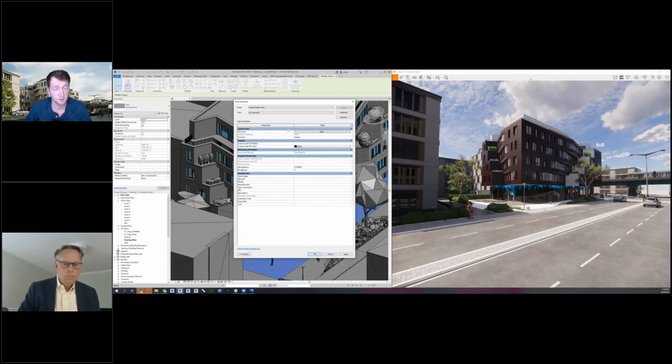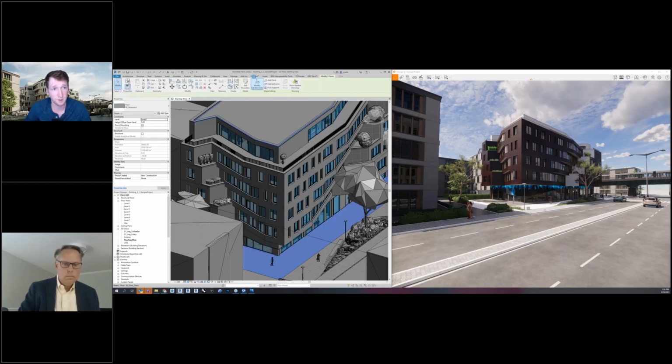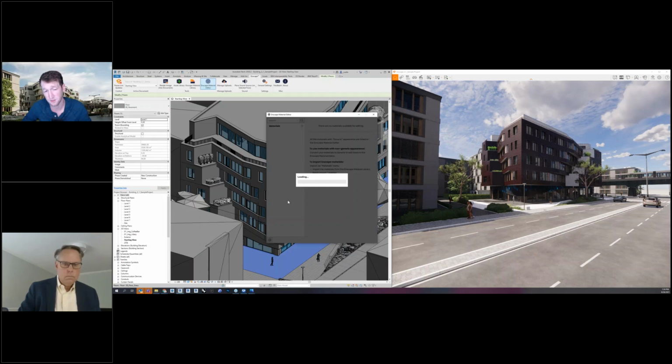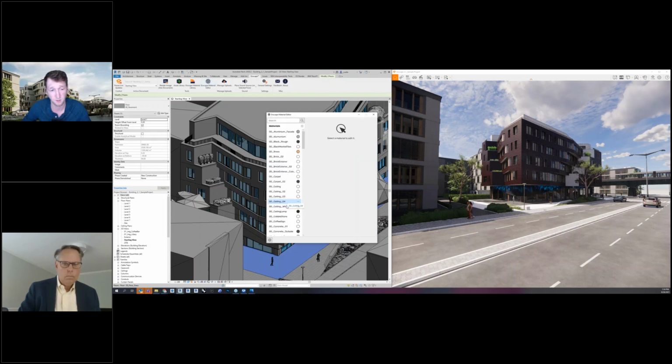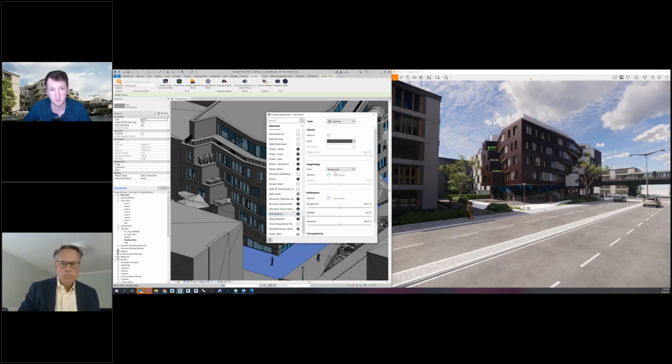And now I'm going to go over to our Enscape material library, because now I want to visualize it. I want to add a custom texture to it. Again, I can add the textures just like I do in Revit, but I want to do this inside the Enscape material editor. So I'm going to go find our material, so I'm going to hit test material. This is where I can start adding in these different ones. So if I have custom textures that I've created in, say, Substance, I can add those in, or I can go find those online.